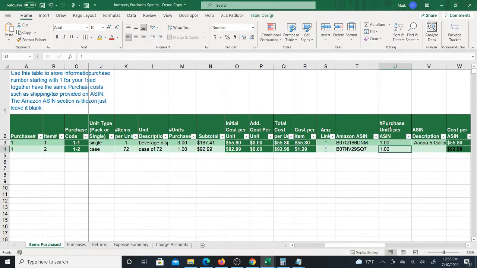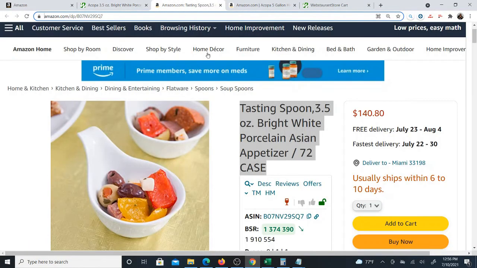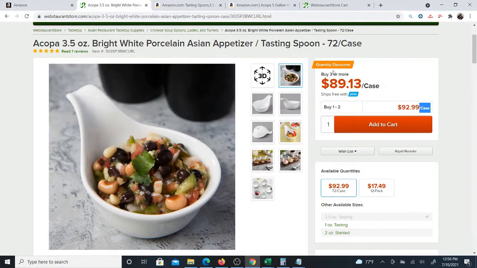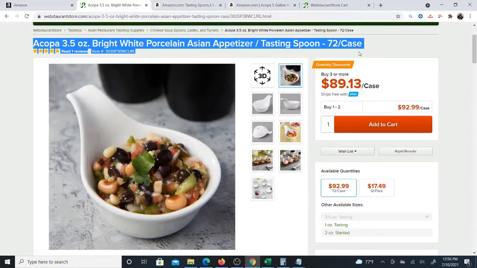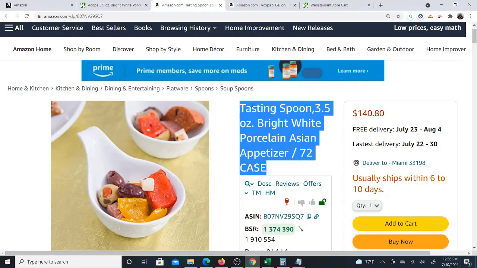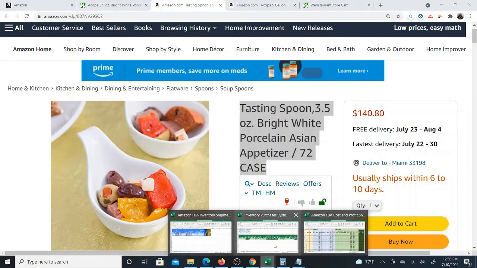So when we get to the purchase units per ASIN, it's 1, because if you look at the Amazon ASIN, it's a case of 72, and if you look at the supplier, it's also a case of 72. So one of these purchased matches one of this ASIN, so it's 1-to-1 again, right?